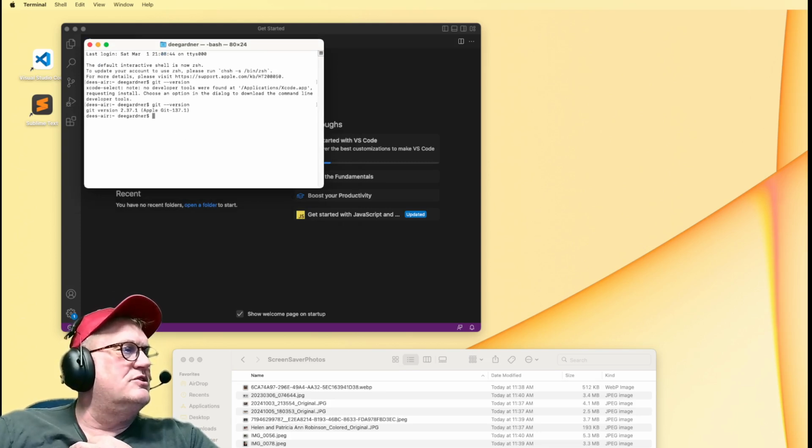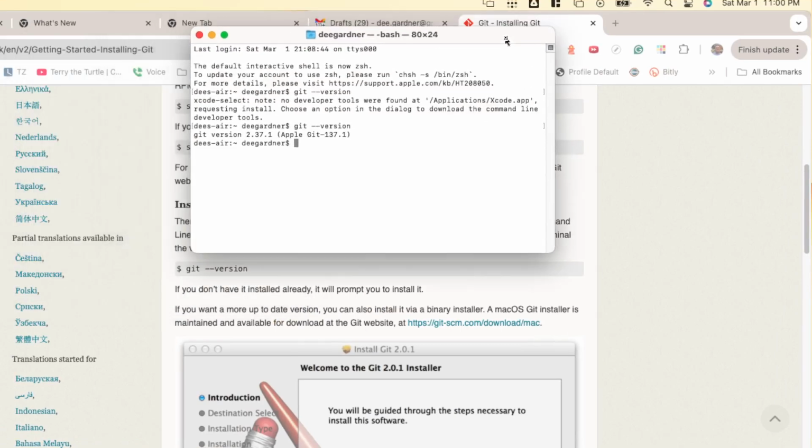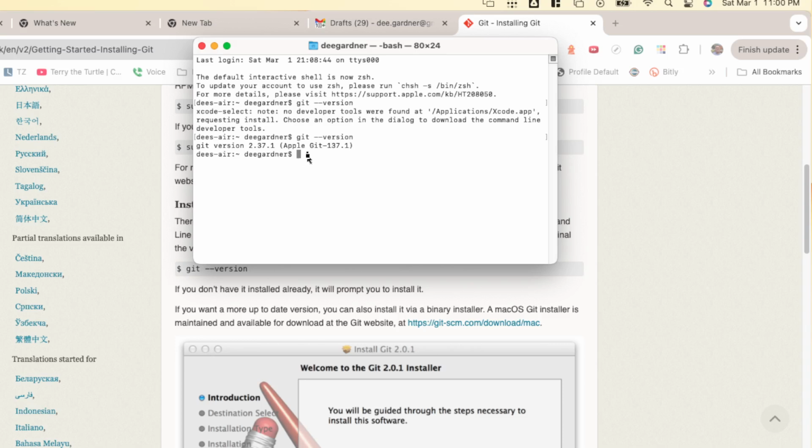Let's switch over to this view so you can get a little bit closer. Here we show, if you type in git version, it will show this. I guess this is the latest Apple version for Git.